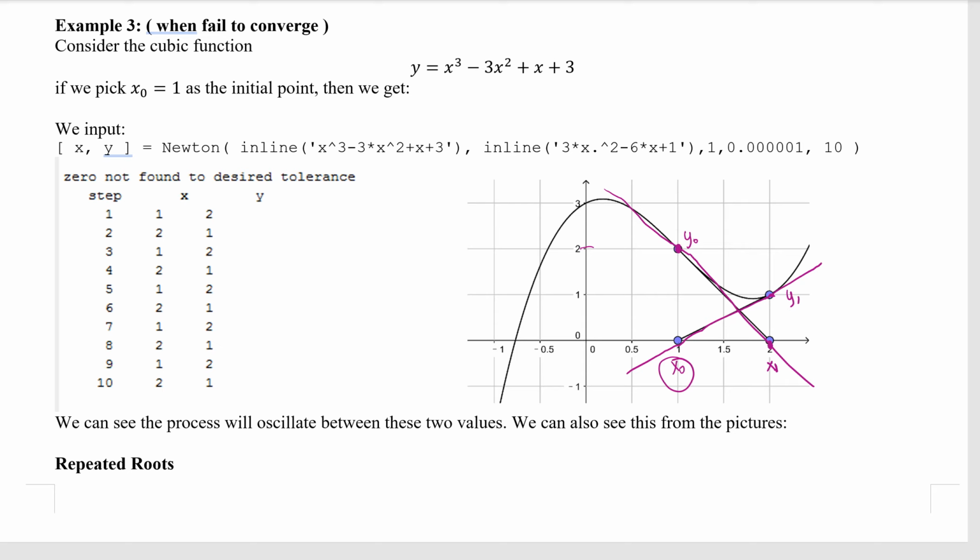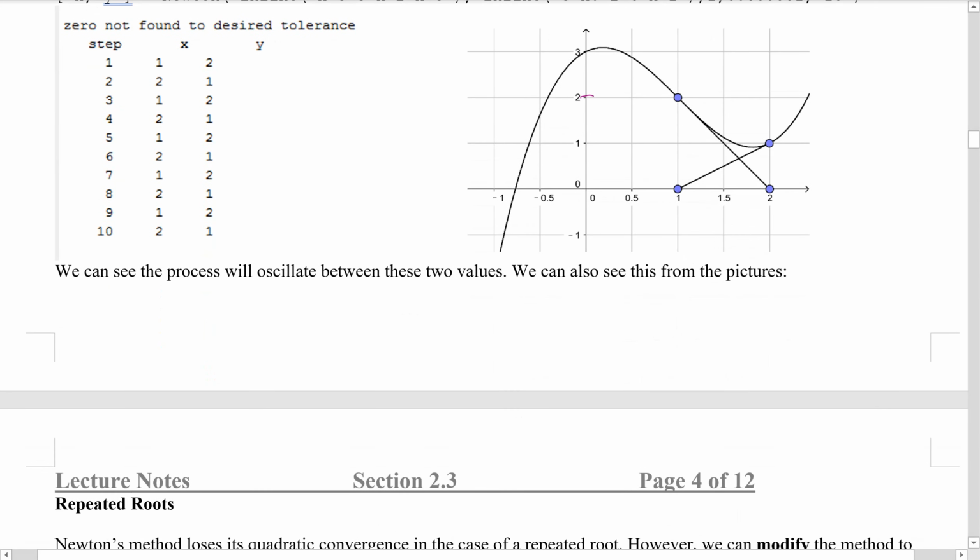It is a coincidence that the tangent line at that point passes through this point, and then the corresponding tangent line at that point passes through the same point here. So, yes. I don't want to make my graph so messy. So then you know what I mean, right? I hope so. So, it is a coincidence that we have those values oscillate. So, in this case, we don't have convergence. So far, so good, everybody? Okay, so that is Newton's method.